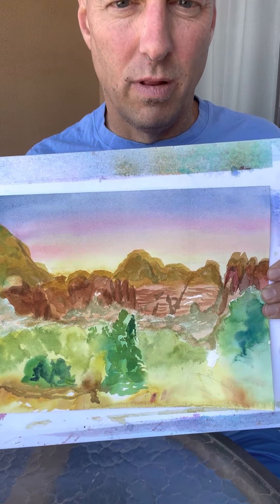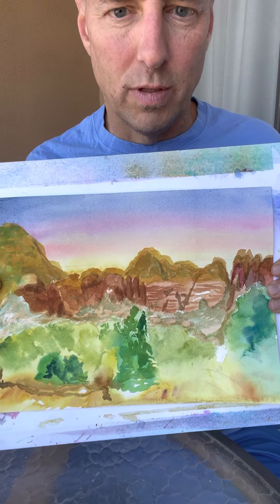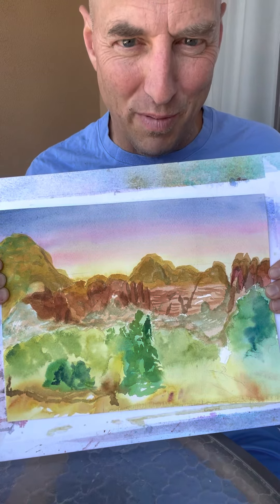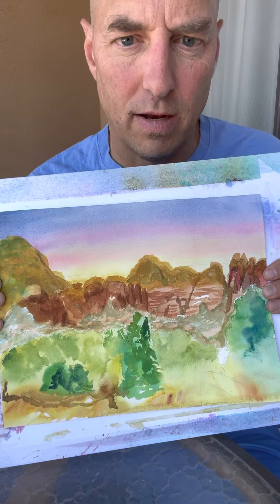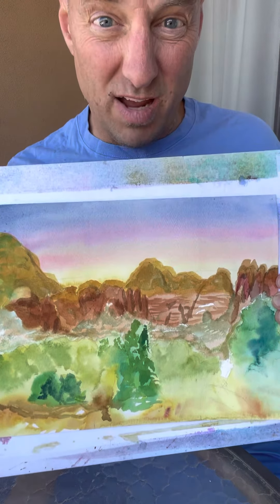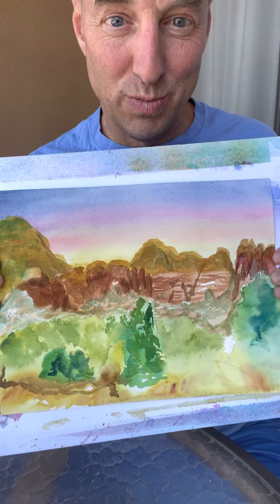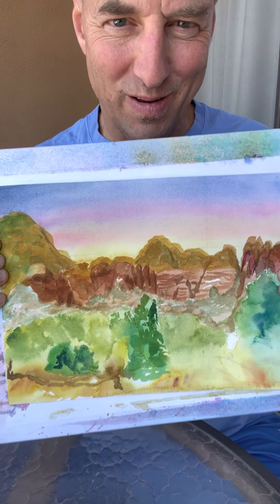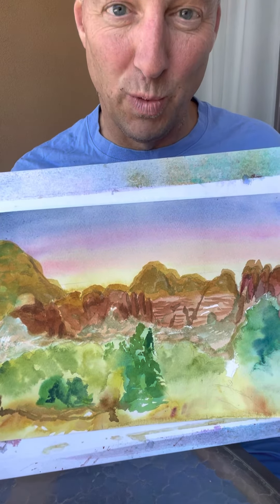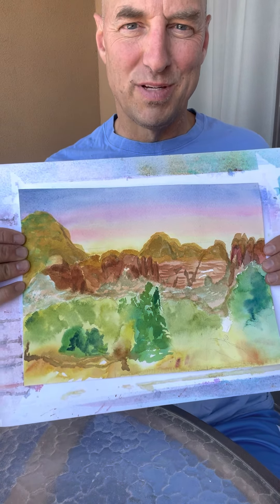So that piece is real good. I think when we get some of those darks in there yet, we'll be able to pull it together, even though there are some parts of it right now that I'm not real happy with. One of the big challenges I've had is the fact that the water just dries so fast, and that presents some challenges when you're doing plein air painting here in Sedona, Arizona. So we'll work from that, and I'll try to do a little time lapse so you can see that.